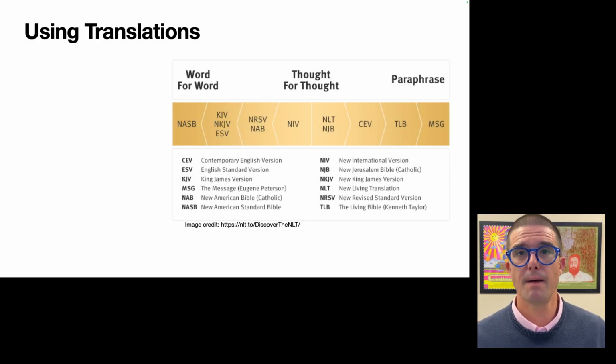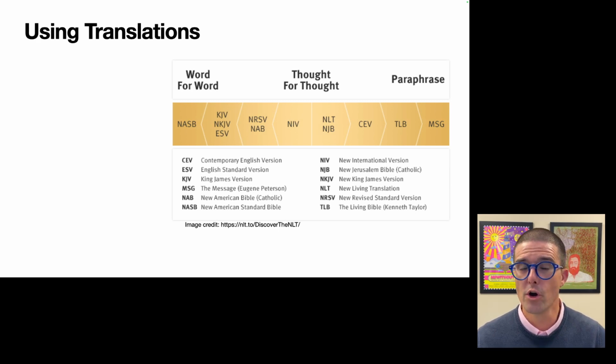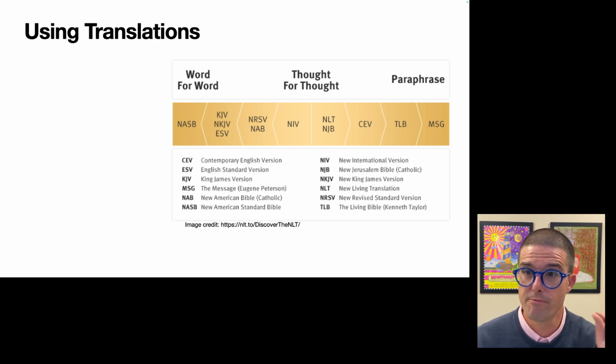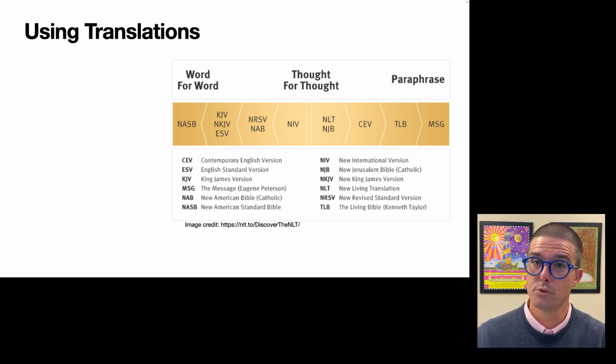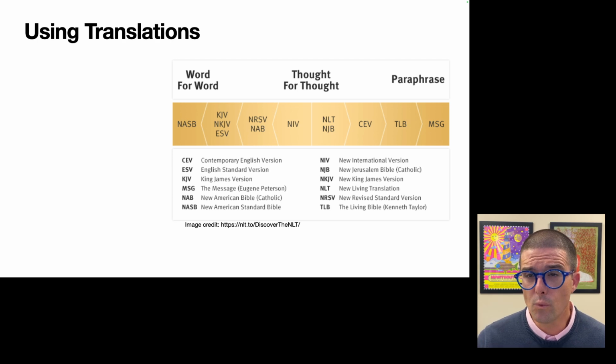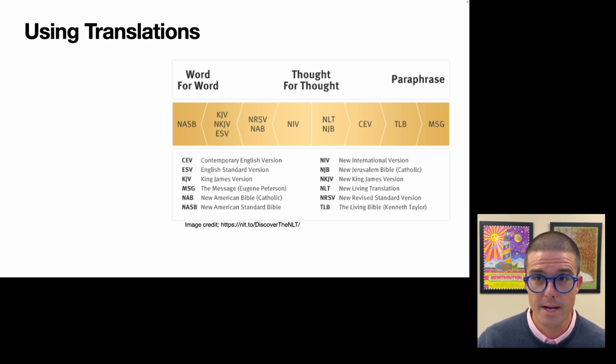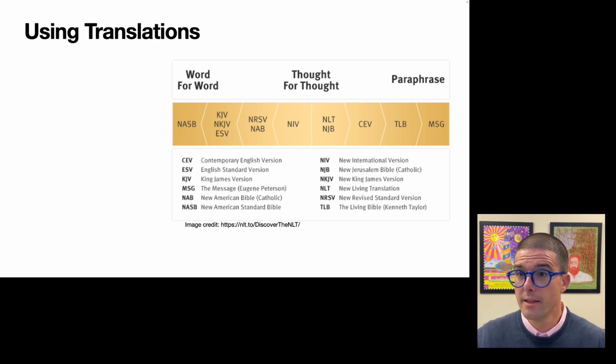And this is what a spectrum of formal equivalence to functional equivalence looks like. On the one hand, we have word-for-word translations. Something like the NASB and the ESV are going to be quite a bit more formal. They're going to have a one-to-one correspondence between the word in Greek and the word in English. And then on the other side of this spectrum, we have something like the Message. It is going to take in much larger chunks of information, whole phrases, whole sentences, even sometimes several verses at a time, think about what those mean in Greek and Hebrew, and try to translate that larger idea into something that makes best sense in English.